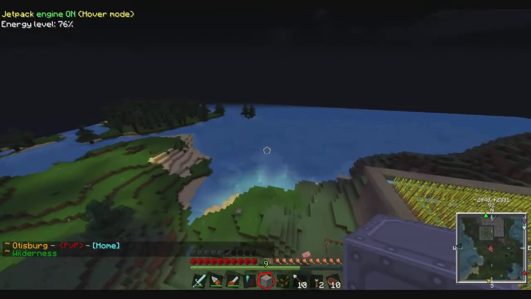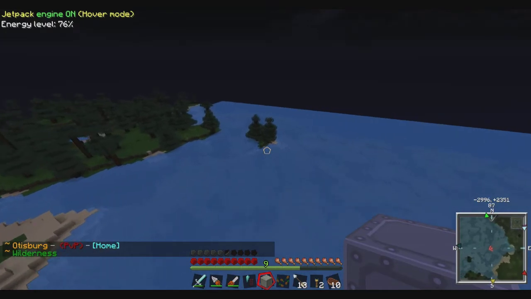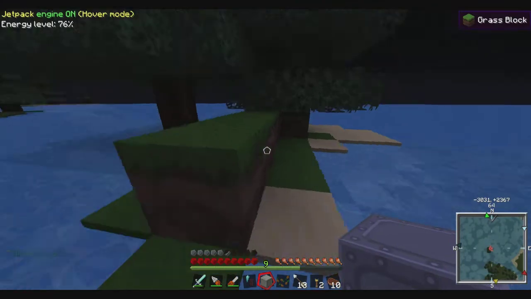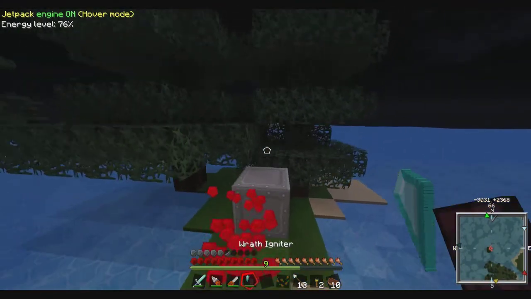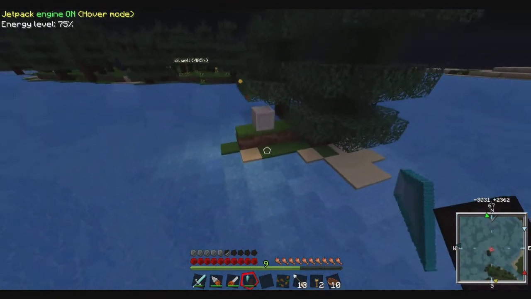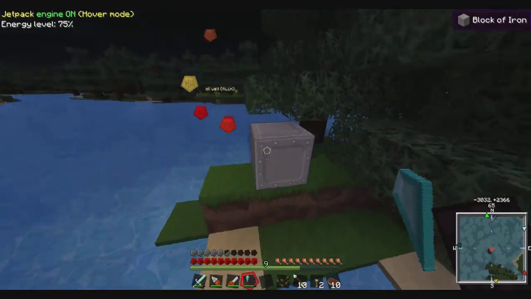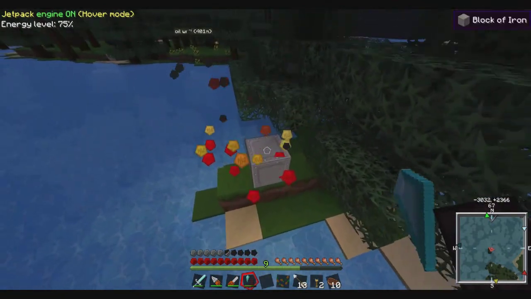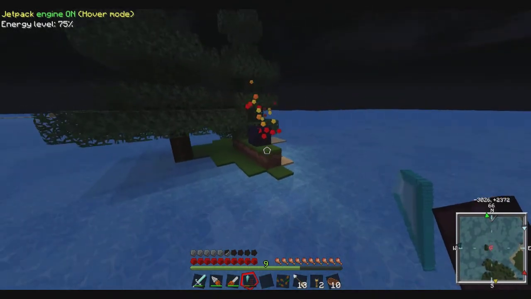Just going out of the loaded chunk area. I'll put it right here on the coast. Whoops. Block of iron, Wrath Igniter, and get out of here. Hey, it didn't set me on fire. Huh. Oh, there it goes. Guess I had to wait.